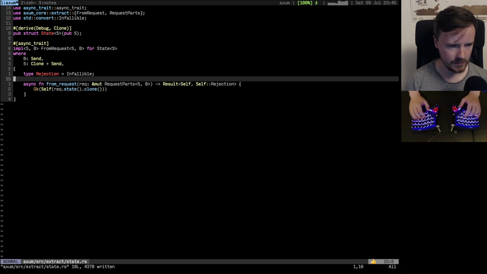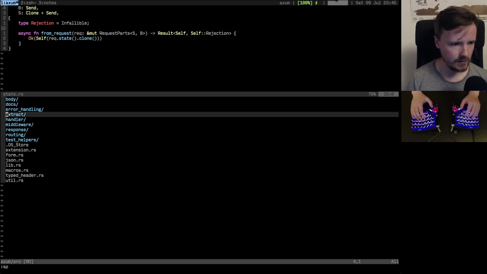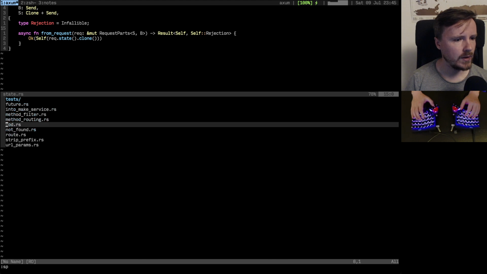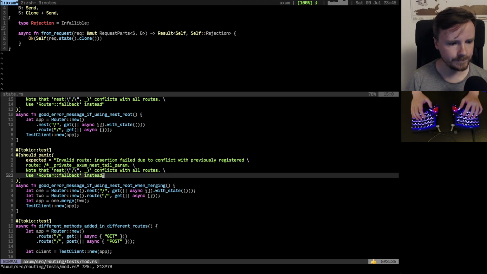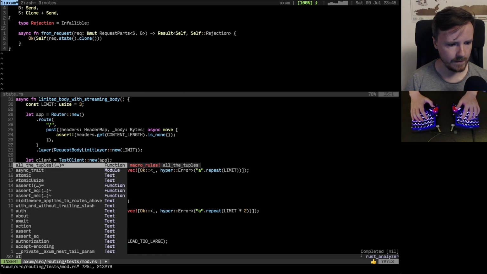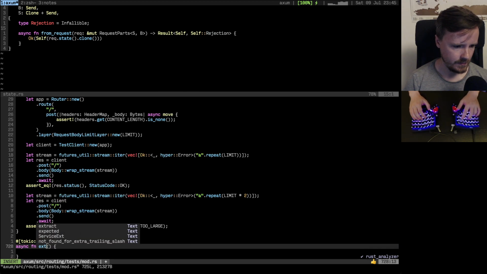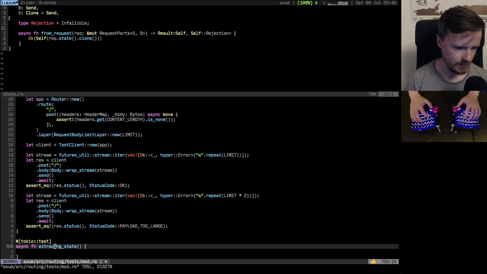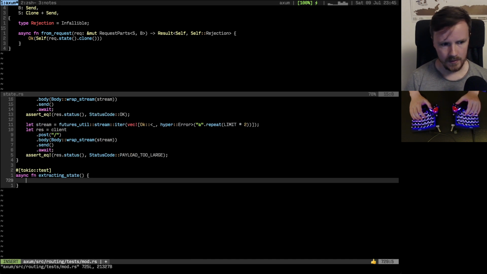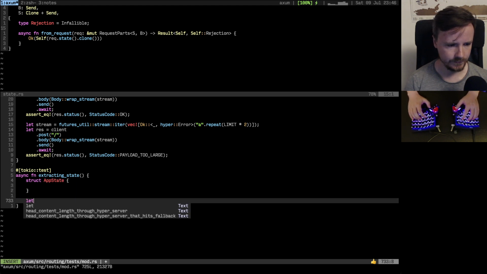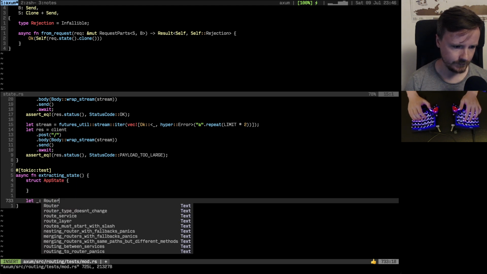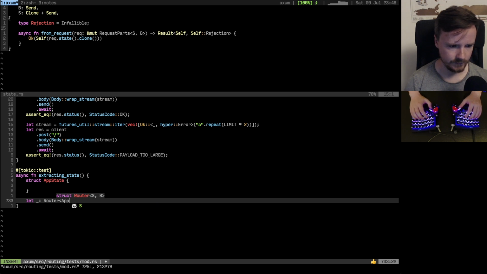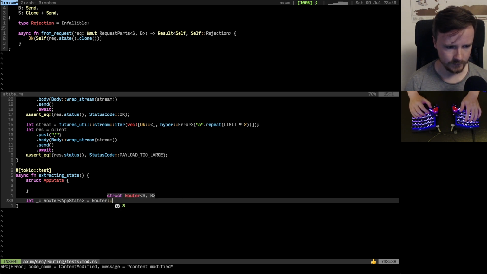Test routes. Routing tests. App state. We called it with state.